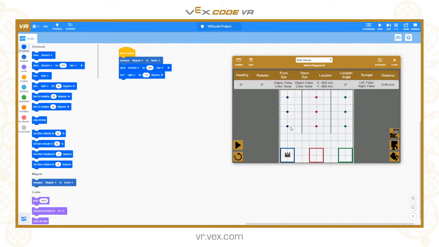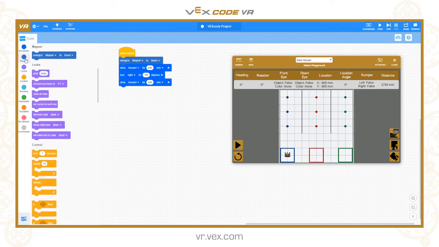And then I need to drive back to where I started, so again I'm going to have to drive forwards 800 millimeters to get back to the start. So my robot's going to be back where it started here, but facing the other way. Now what I need to do is drop the piece of recycling. So again, back to my magnet commands. This time I want to energize the magnet to drop to release it.